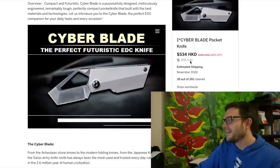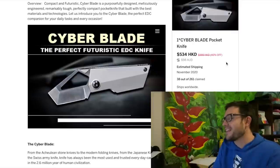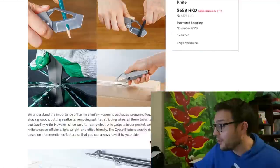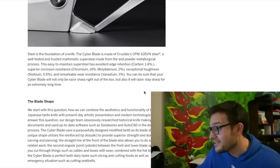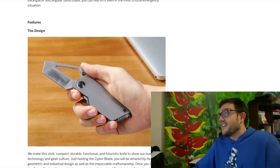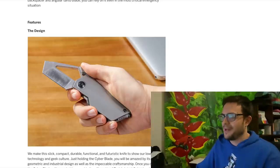Okay. So this is a Hong Kong based project. Righto. So I saw the 534 and I'm like, oh, you guys must have money like ours that isn't worth as much as it looks, because we're the same. So it's 100 Australian dollars. So it's like 60 US dollars, which for S35 and titanium is actually a good price. And I think it's S35VN. It is, yeah. You know what? It's good value, at least, I would say. But hideous is an adjective that is jumping into my head.